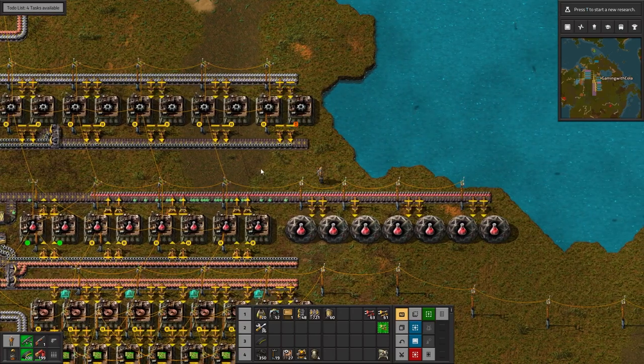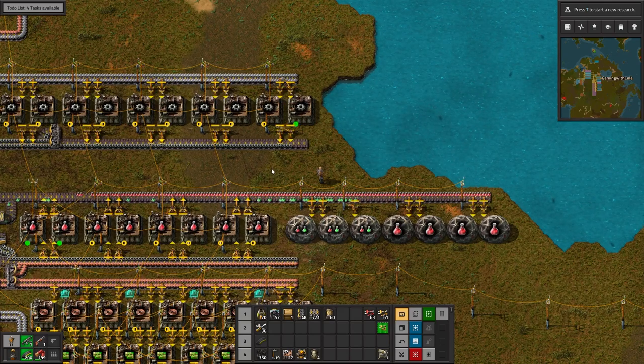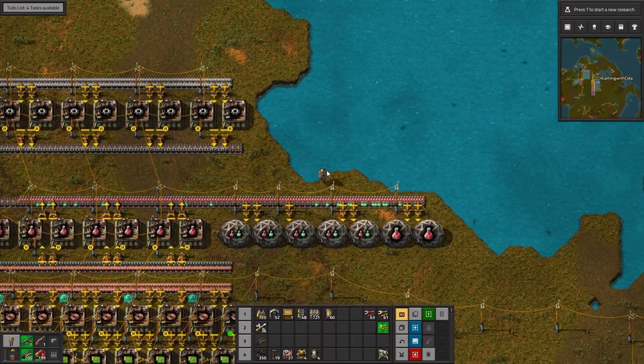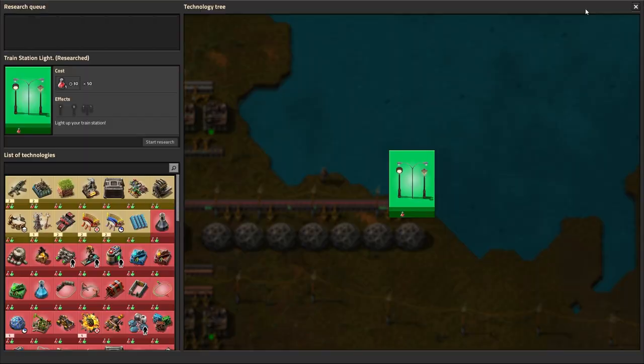I know what you're going to say, but Cola, what happens when you get the blue science? Well then, my friends, that's when I've got to stuff around and do it properly. I'm pretty sure I should be able to do that at some stage.